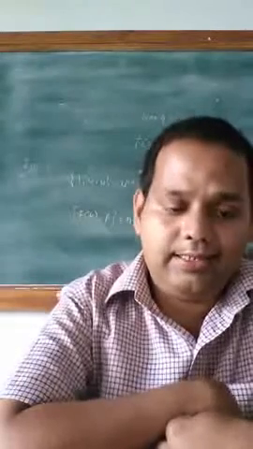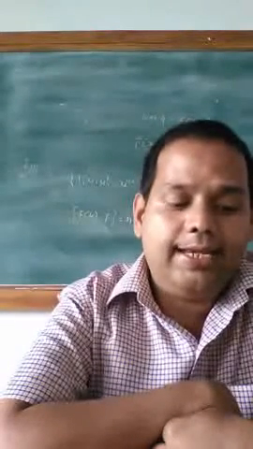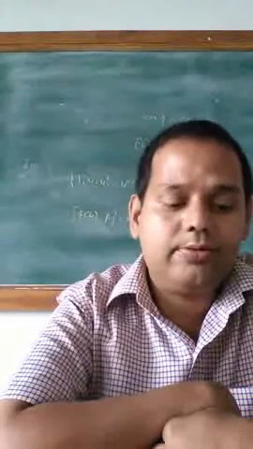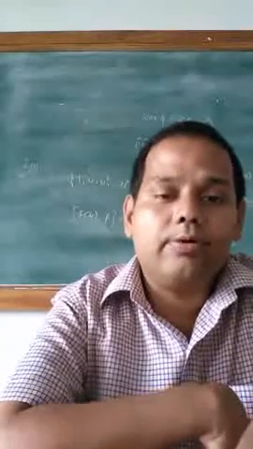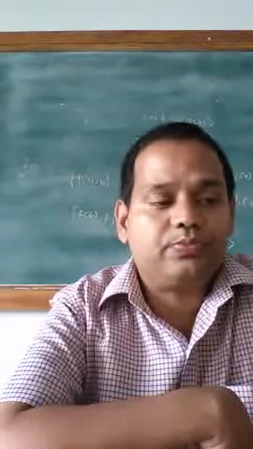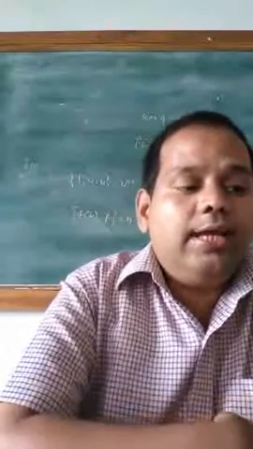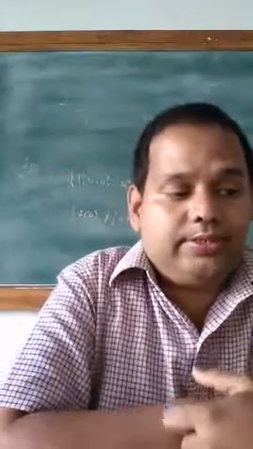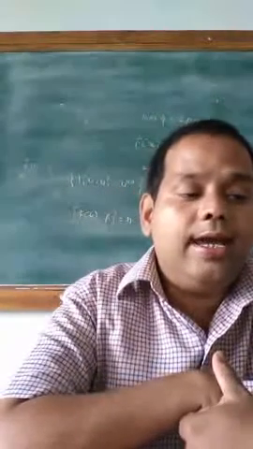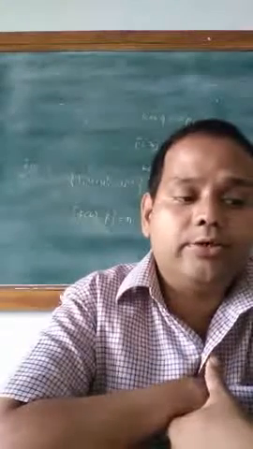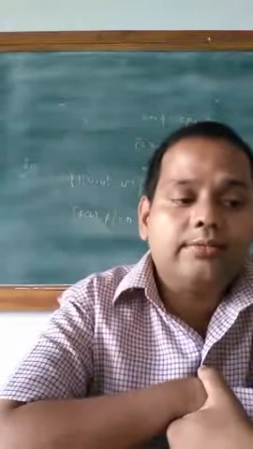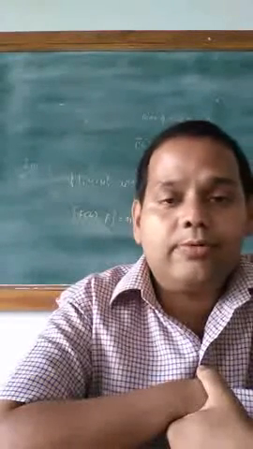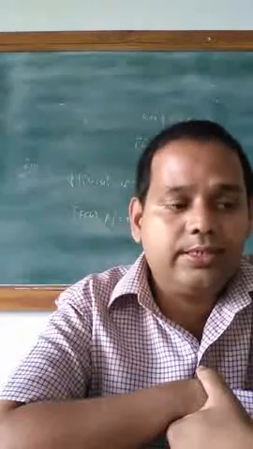For proving this theorem, consider the set I equal to the set of f of x belongs to capital F of x such that f of u is equal to 0. Then I is an ideal of the ring capital F of x. Since for f of x belongs to I and g of x belongs to capital F of x, f of u into g of u is equal to 0. Therefore f of x into g of x belongs to I.